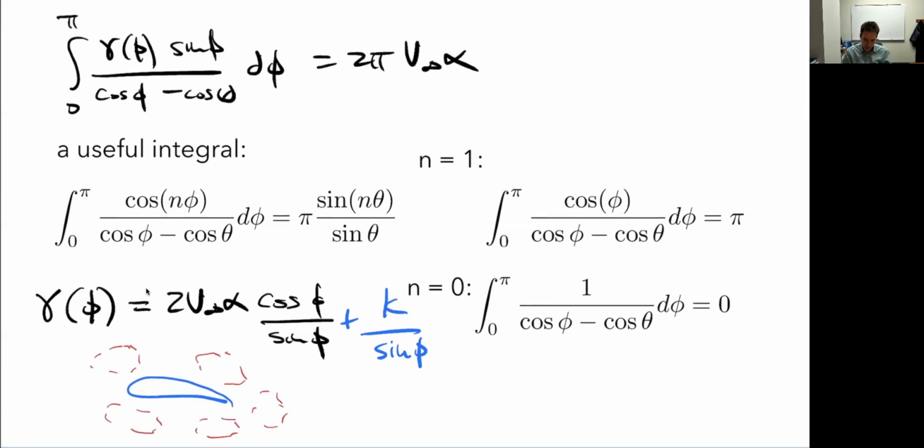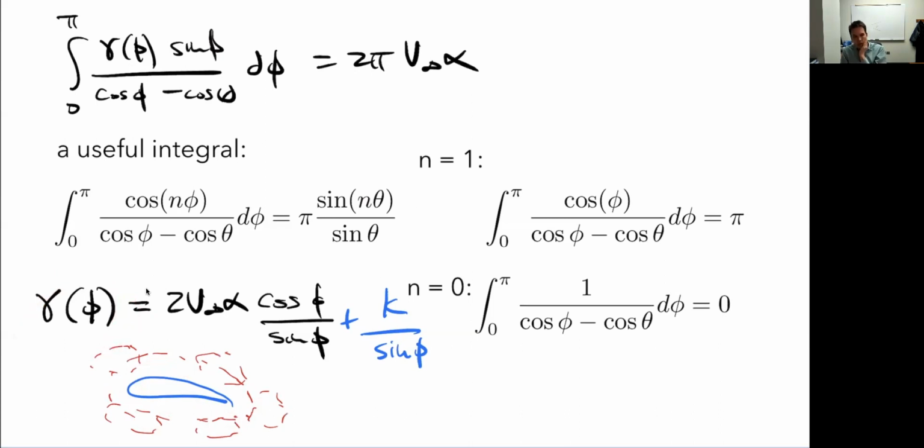The only way I get some net circulation is if I choose a control volume that goes around my singularities, and that's going to give me the lift. But I have to specify that. I have to know how much lift I'm going to generate, because I'm only right now solving for this flow field where everywhere is irrotational. So I need some way to figure out how much circulation I need.